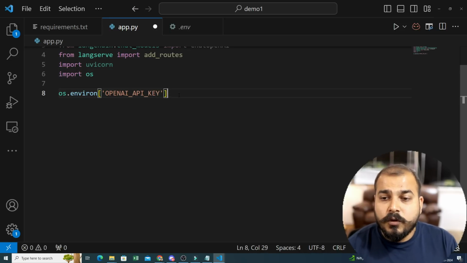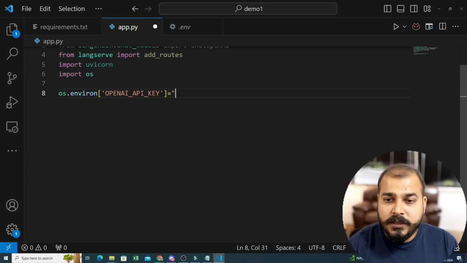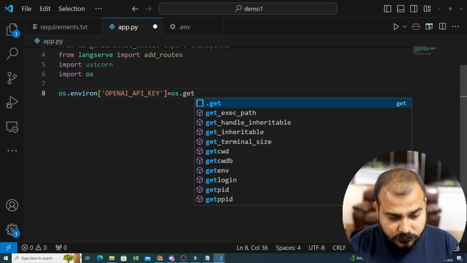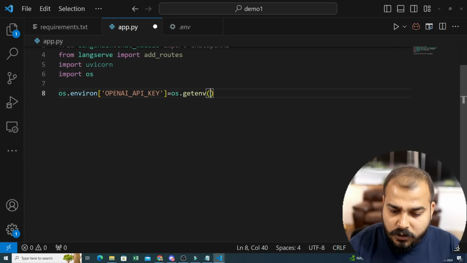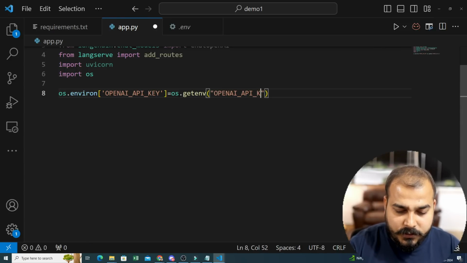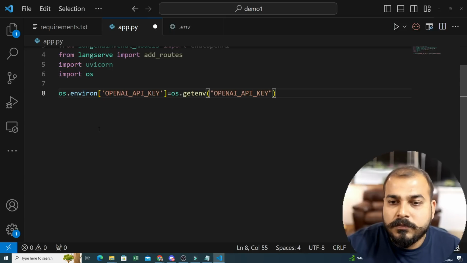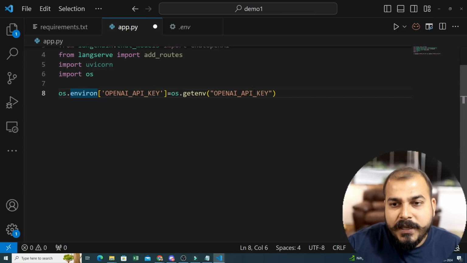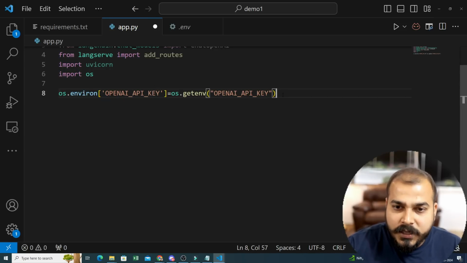Here I will write os dot getenv, and I will call this for my environment variable OpenAI underscore API underscore key. So here any kind of API keys you can call. You can also use open source LLM models. So right now I'm just going to use OpenAI API key and try to use the OpenAI model itself.